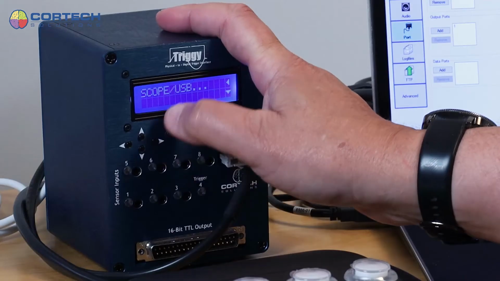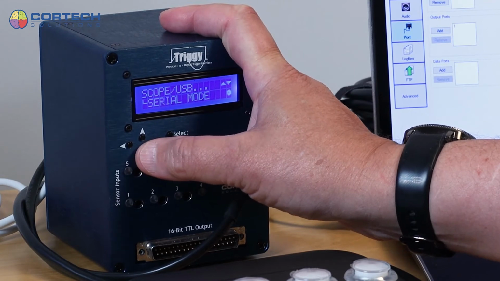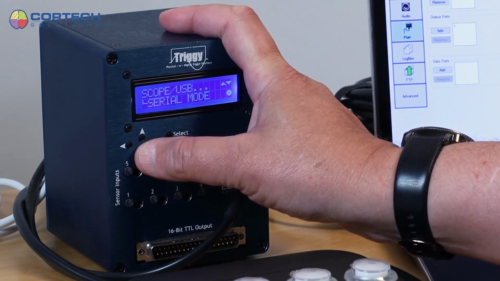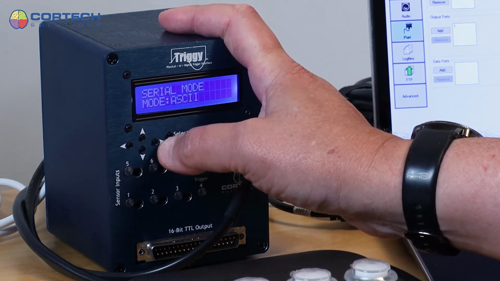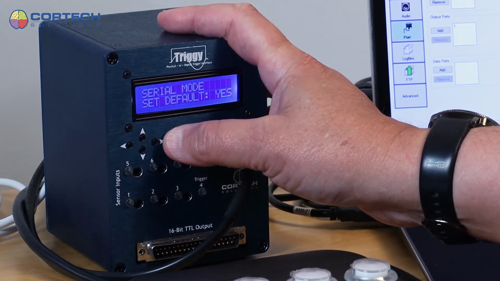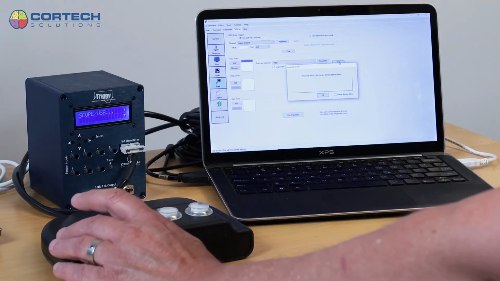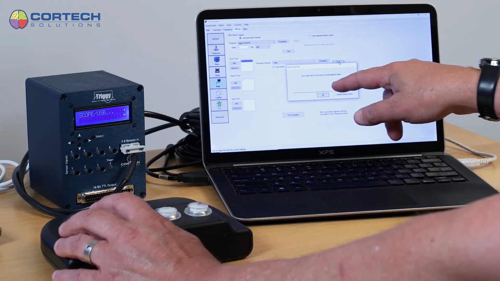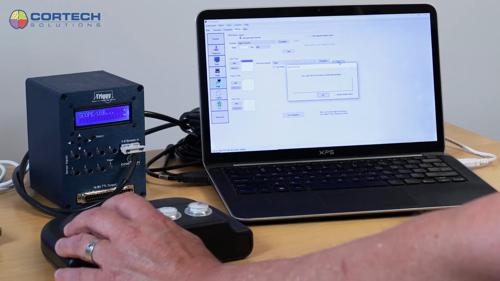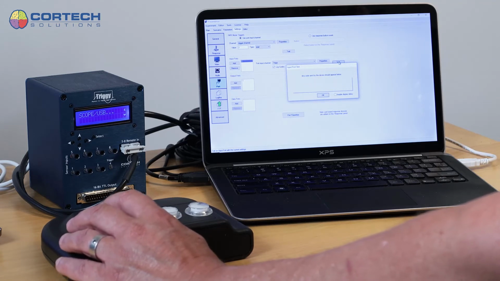So I'm going to go back to Scope USB and select Serial Mode and change it to ASCII and say yes. So now when I press this key, you'll see that I have multiple codes coming across: 1, 2, 3, 1, 2, 3.